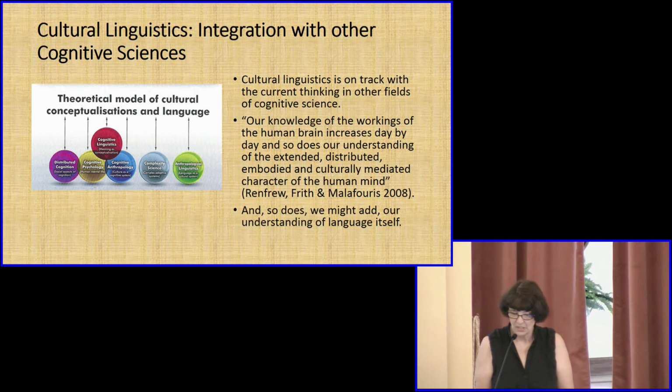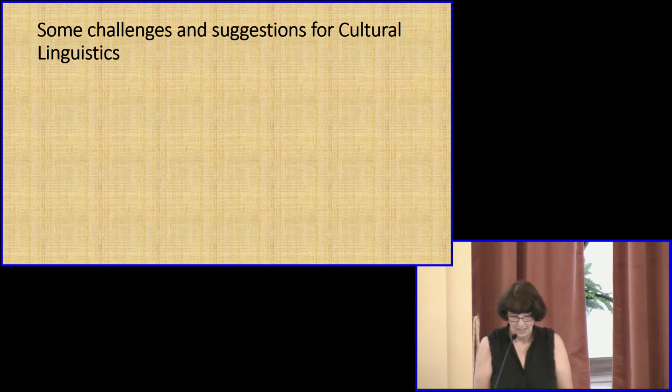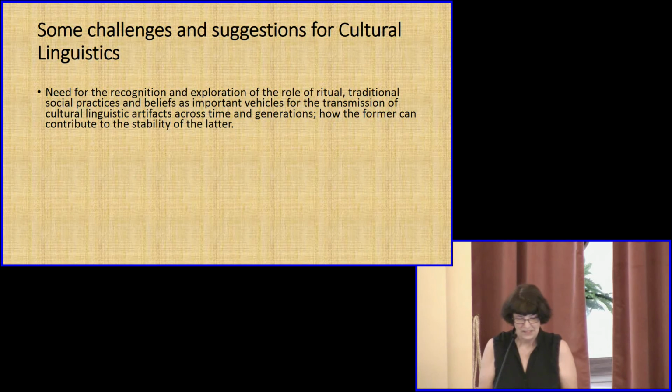Cultural linguistics is on track with the current thinking in other fields of cognitive science. Our knowledge of the workings of the human mind increases day by day, and so does our understanding of the extended, distributed, embodied, and culturally mediated character of the human mind. And so does, we might add, our understanding of language itself. I'll now turn to a few challenges and suggestions, some of which I've heard from other speakers at the conference.